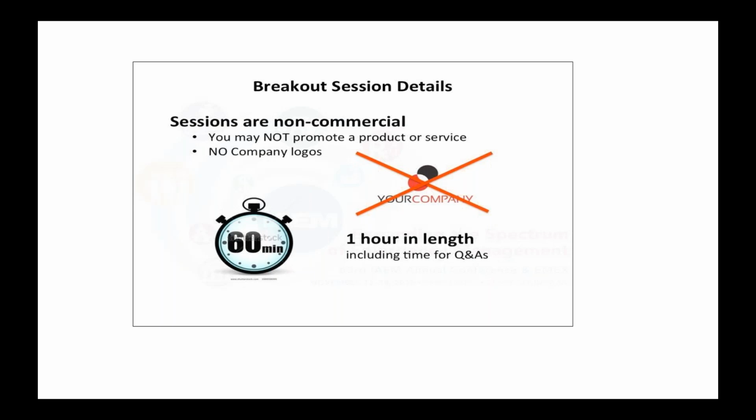All speakers will be assigned a speaker liaison who is a member of the conference committee. They will introduce you with the introduction provided during the speaker submission process, which you will have a chance to update prior to the conference. They will also be a timekeeper for your session and alert you if needed when time is running out.